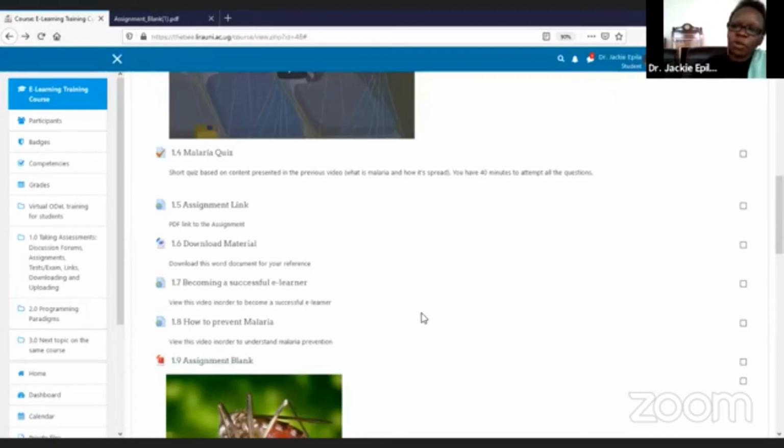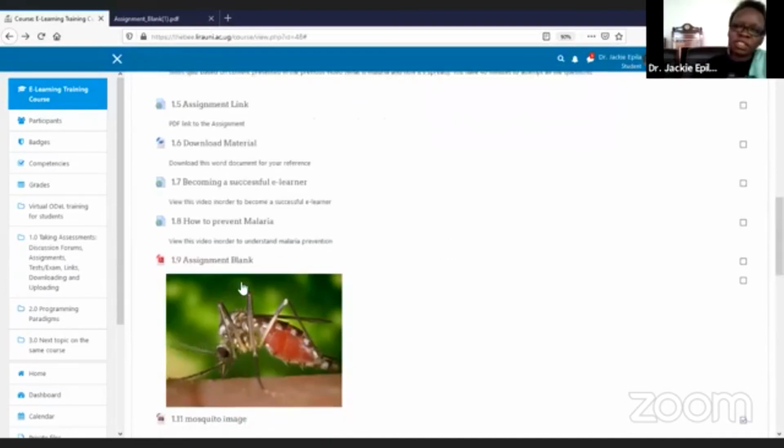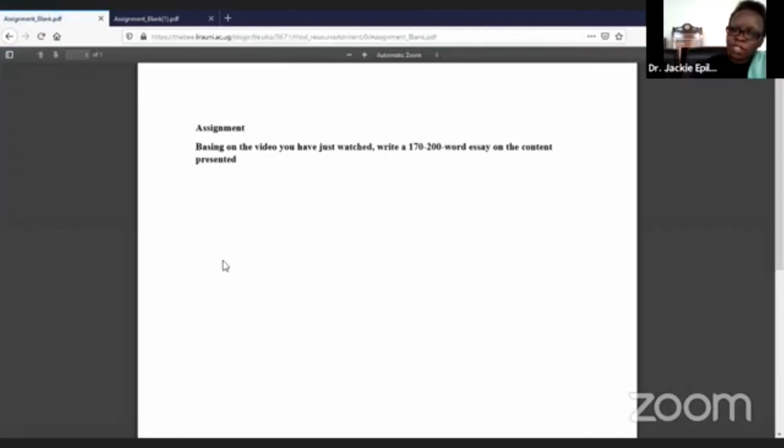So if we're all viewing the screen that I'm viewing right now, could I have a yes? And you're seeing 1.8. Could I have a yes? So 1.8 is basically the same as 1.7, so I will not do that. I would just like you to scroll down to 1.9. It's the same as the Word document, but this is a PDF. So if you click on 1.9, it will just directly go to a PDF.